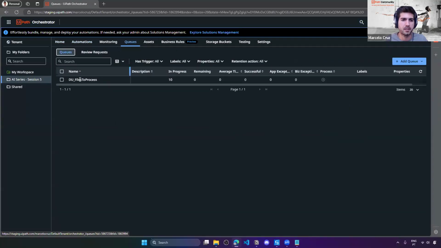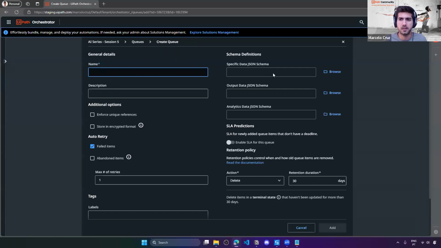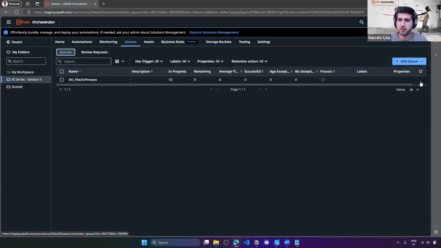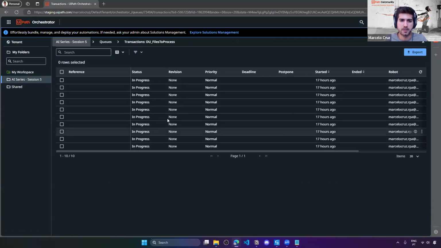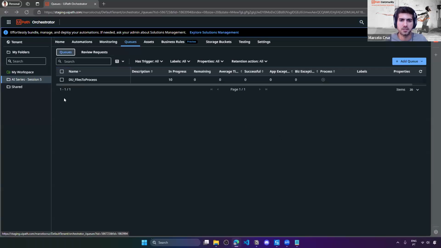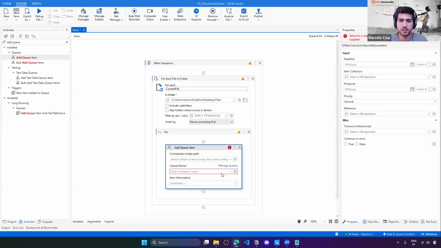You can see that we have a queue, du underscore files to process. You can create a new queue very simply by clicking on add new queue and defining the queue name. And if you want, the maximum number of retries for each failed queue item. You can see that there are already some transactions here. So let's populate this queue.